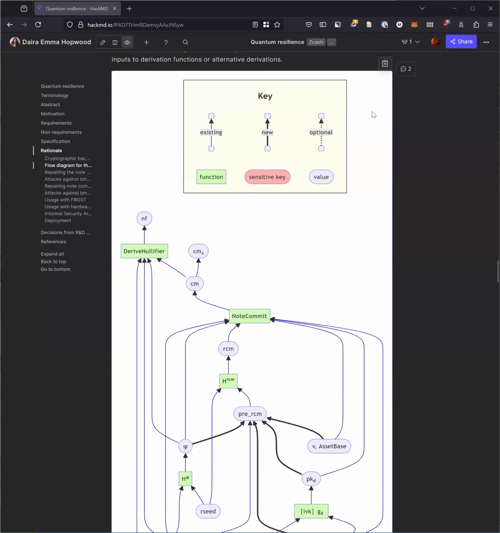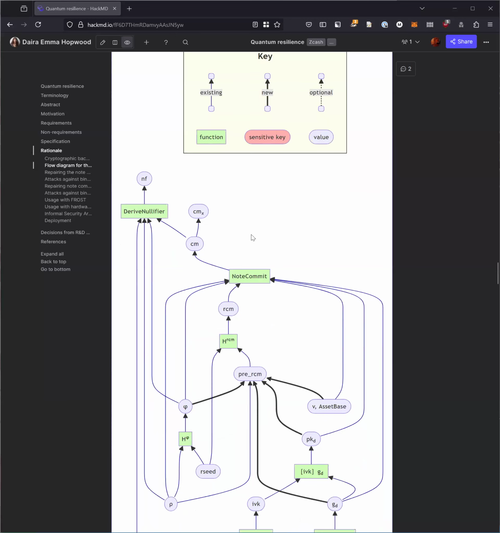Okay, so the general idea, and Daira has been writing this up and is preparing a ZIP draft for this. But this is an idea that came out of discussions at Rural Crypto a short time ago. And the general idea is that obviously the current Zcash protocol is not quantum sound. So if a quantum computer comes along, then they can counterfeit funds. They can spend arbitrary money arbitrarily.